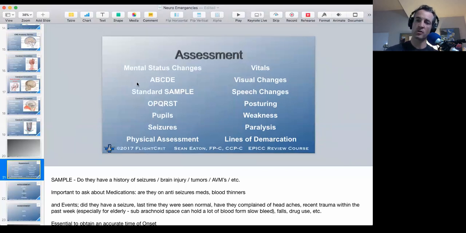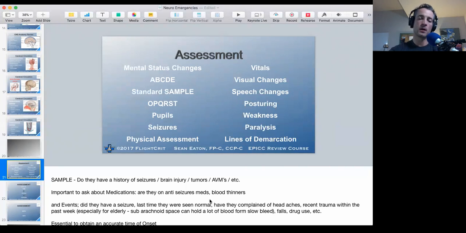So when you're assessing your neuro patient, it's no different than the assessment that you've been doing for your entire career. But there's just a few other things to be looking out for. So, we look at pupil size, but what does pupil size really mean? Well, it could be completely benign. They could just have a history of unequal pupils. Or in the setting of this neuro patient, it could be compression of that optic nerve.